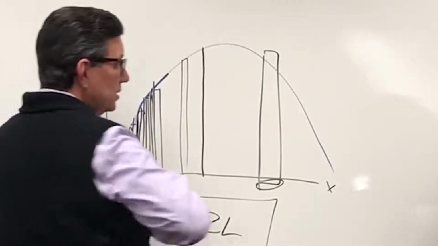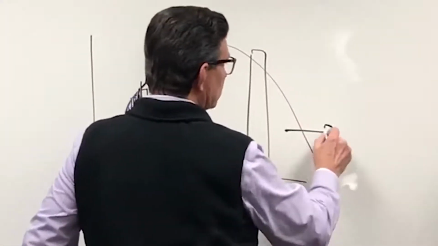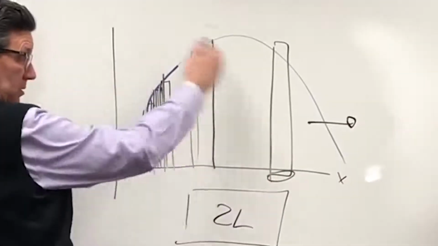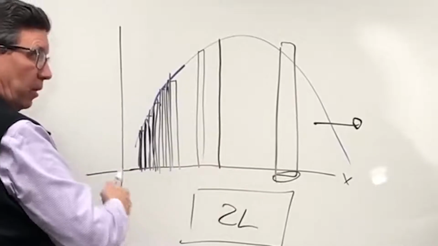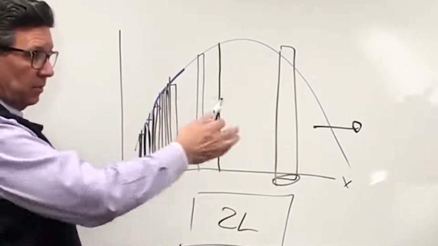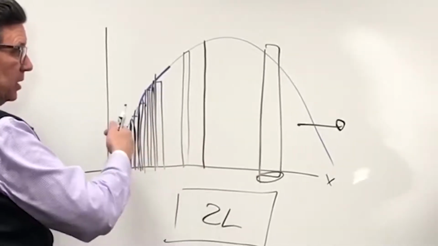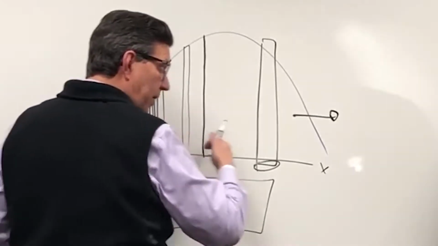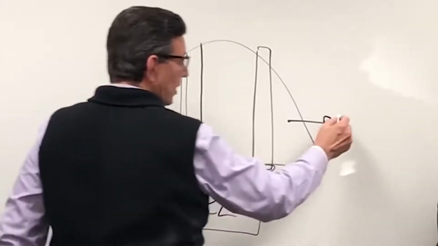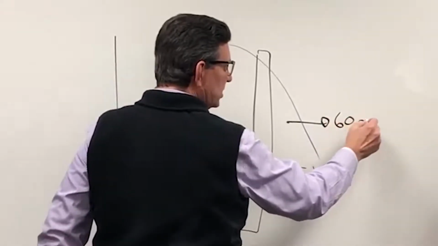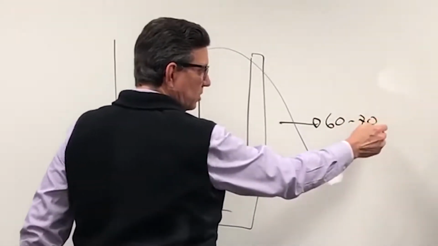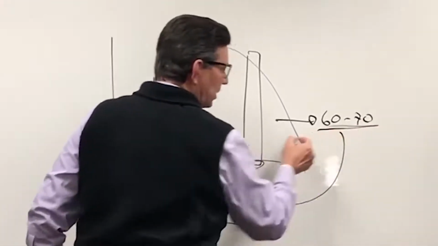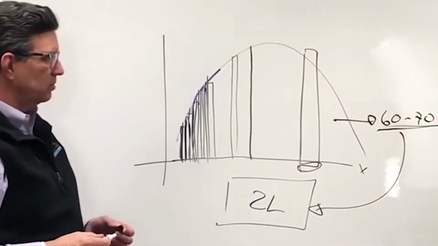So let's say this milk was going onto a large truck, and I milked multiple pens throughout this 12-hour period in between my clean in place cycles, in between CIP, and I was taking a sample of all that milk that was going on the truck. So now I've got a truck out here with what, 60 to 70,000 pounds of milk on it. This 2-liter bag looks exactly like that 70,000 pounds of milk on a truck.